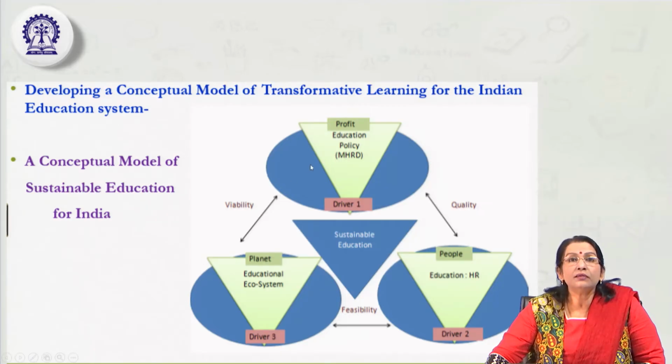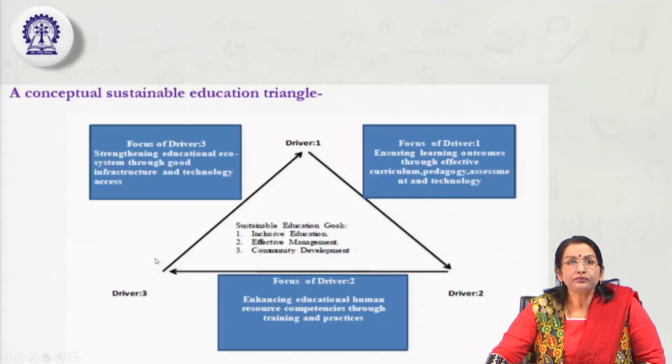Again similarly, driver 1 and driver 3, that is policy implementation and budget allocation, with the educational environment. When they interact and we try to ensure the viability of this system, again many challenges, issues, conflicts and dilemmas may come, but they have to be sorted out. When these conflicts and dilemmas are sorted out, and these things function, interact and reciprocate smoothly, then our sustainable education happens. Now, let us explain it further.